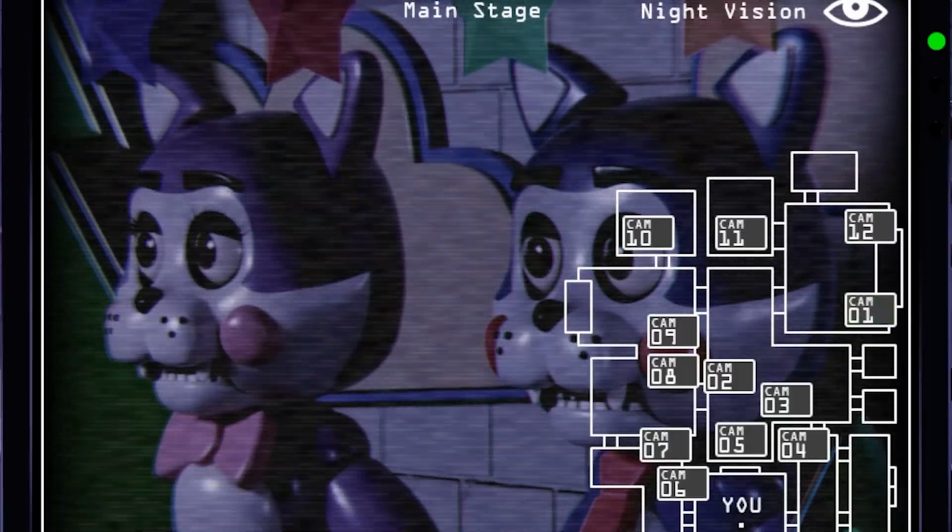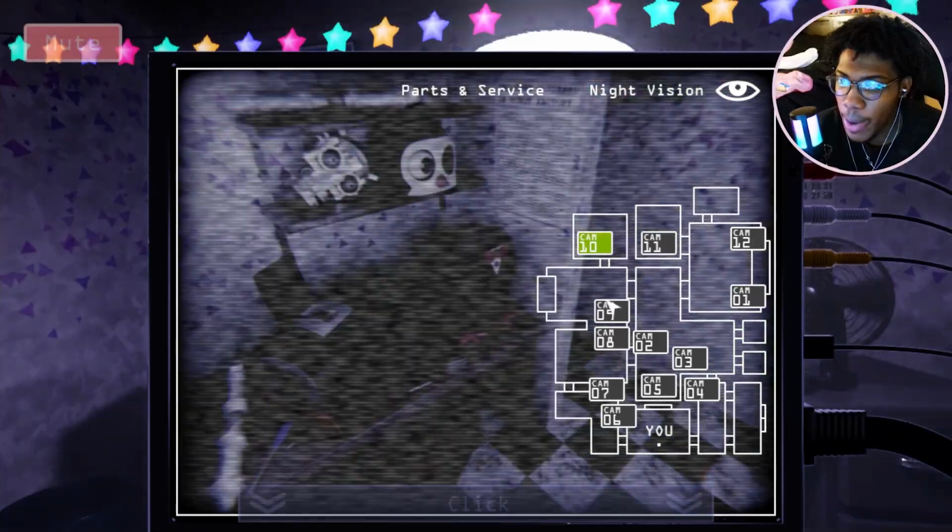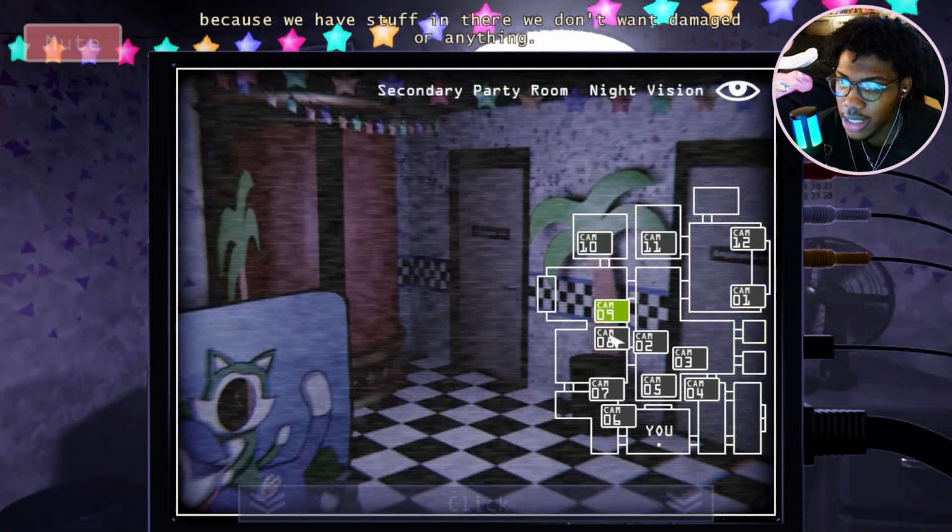Nobody's stealing these shits. I mean, I might. They kind of cute. So what the hell is this? Did he mention this? He said the penguin, and okay, that's the penguin. Don't let any of them into the office. And he said the chimp. Don't want damage or anything. What the hell is this?